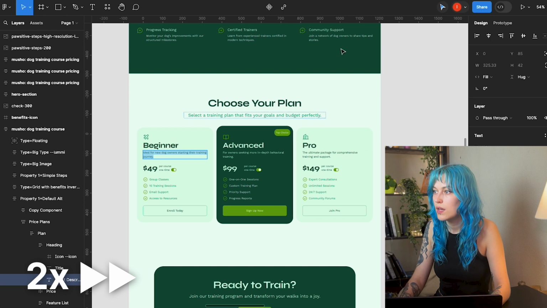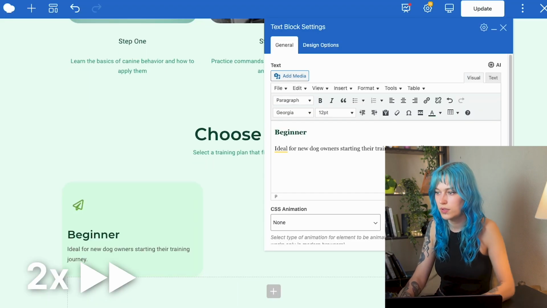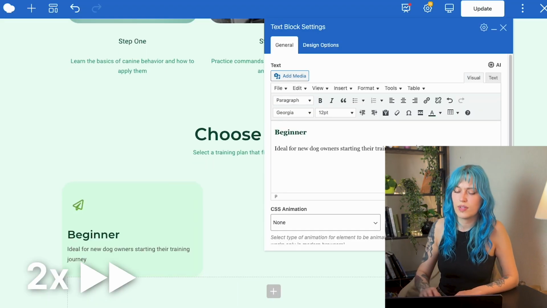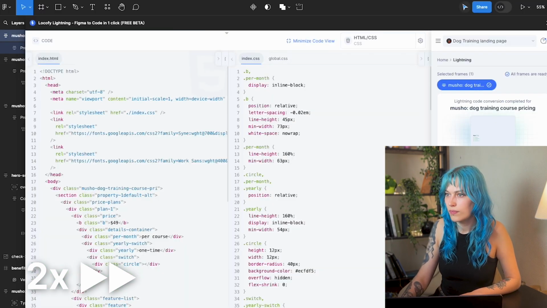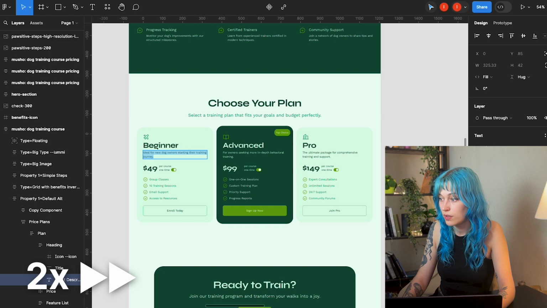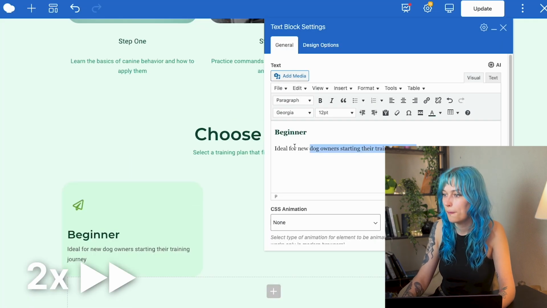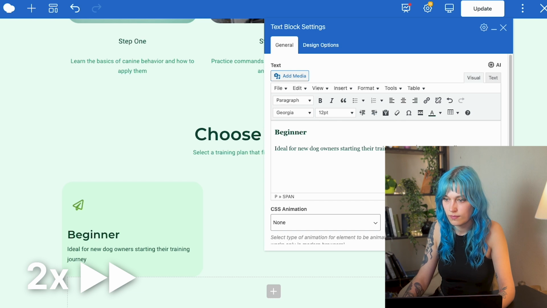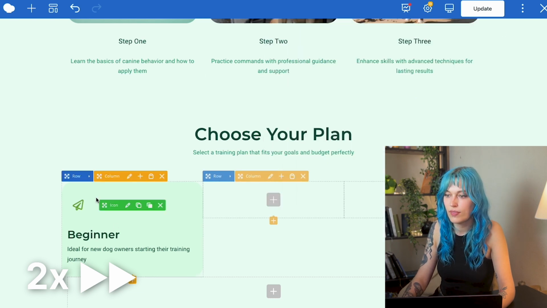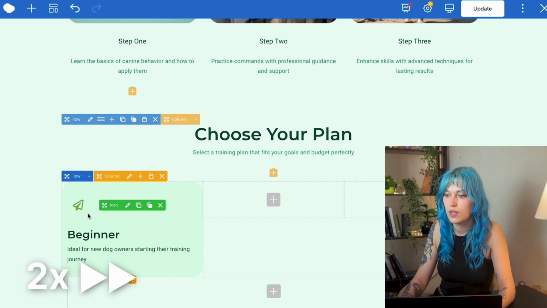And ideal for new dog owners. By the way, I'm taking off the dots because I don't like that. What was the color here? Same one.